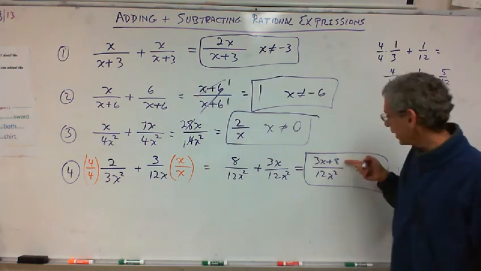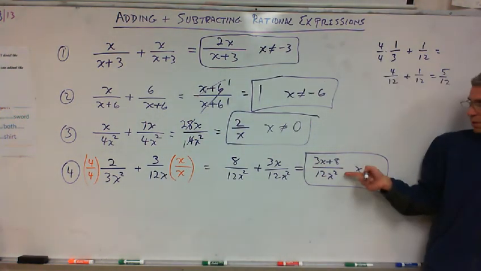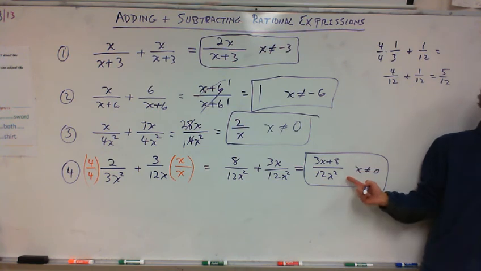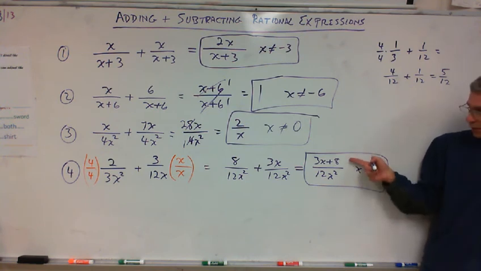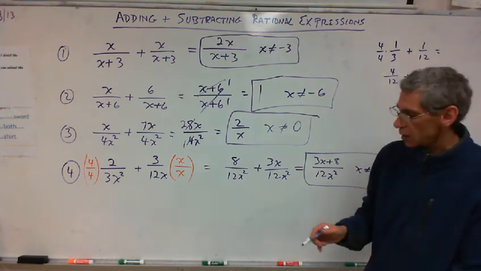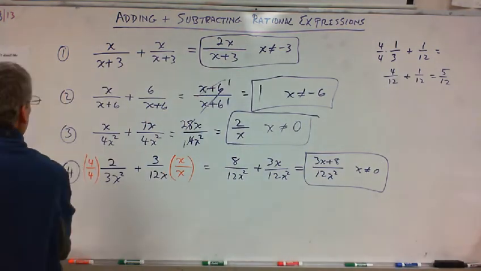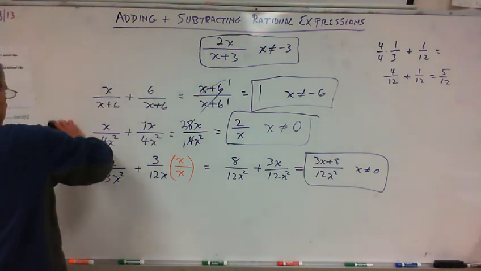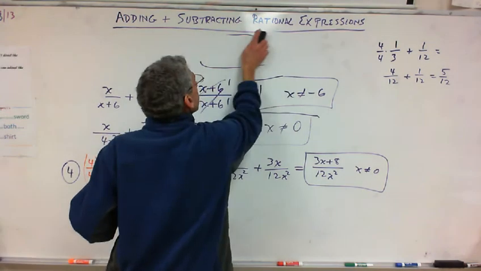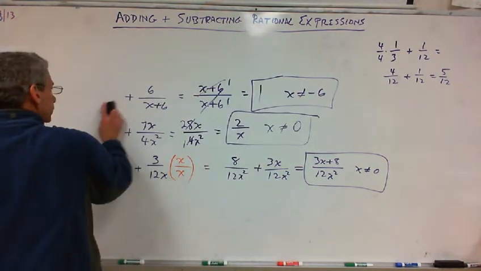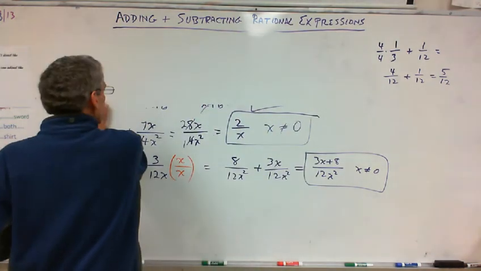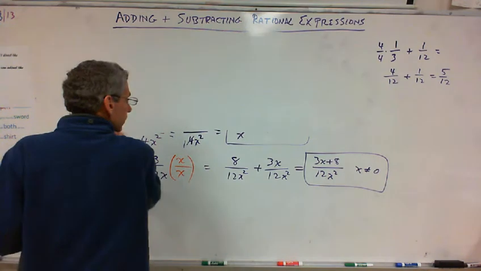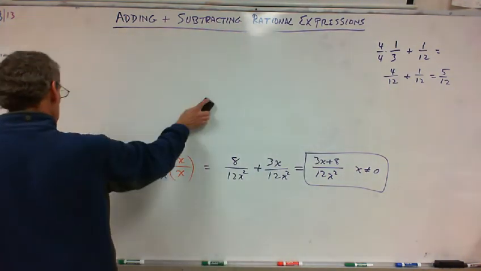Oh, you also have to check and see if you can simplify. And there really isn't anything I can do. I can't factor the numerator. I can't factor the denominator. So that's it. All right, I'm going to erase. Can I erase everything? Erase the first 3. First 3, okay. I'm trying to give you lots of examples because people get kind of hung up on these sometimes.